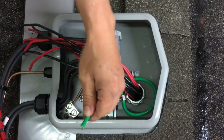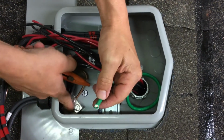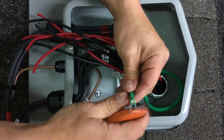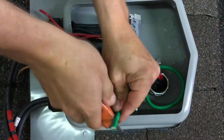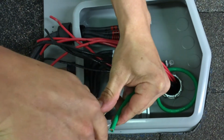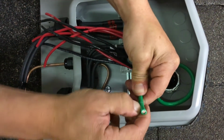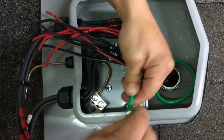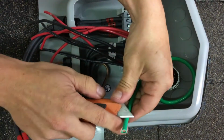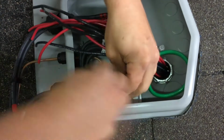Go ahead and strip this off. If you want to do it with a razor knife, you just simply look at how big the lug is. Take a razor knife, score this very gently, strip down and then use your finger now. Take the outer THWN to jack it off. Or you can score the wire, and then that breaks away.